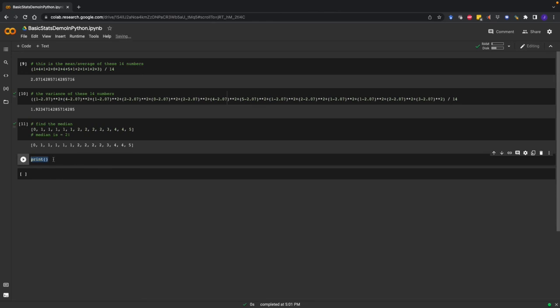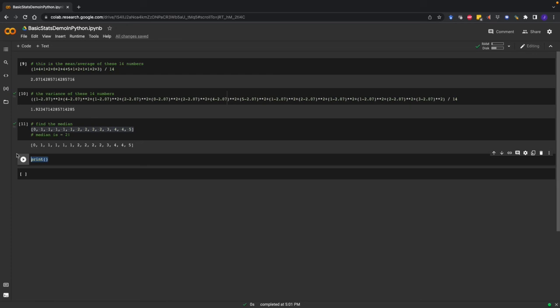So we don't really need print too much in statistics and math. What we need is a bunch of statistics and math functions. Things like square roots and absolute values, medians, means, variances. We'd like to be able to use functions where we can take a list like this and just have it tell us what the value of the median is, what the value of the mean is, just by typing that function name down and hitting run.